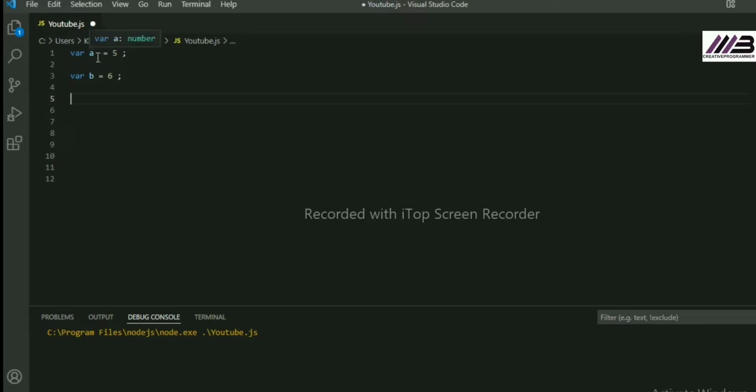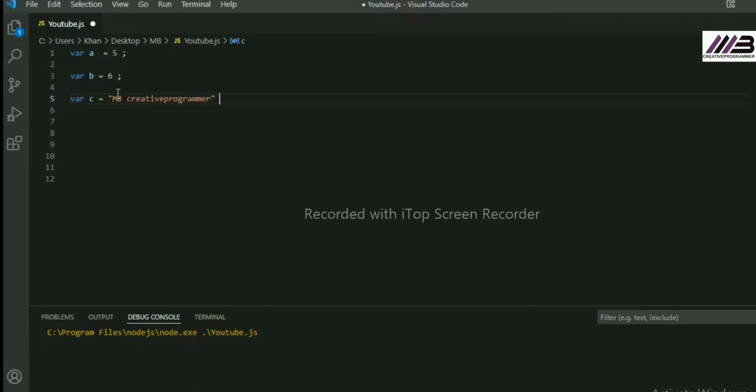So this is two times we declare a variable, with name a and with name b. This is giving a name to the variable, and this is assigning a value to the variable. Initialization of a variable means giving a value to it, like we have assigned it a value of 5. And one more, we will declare one more variable, and this time we will assign a string value to it. First declare it, and now we will assign a value to it. We will say MB Creative Programmer.